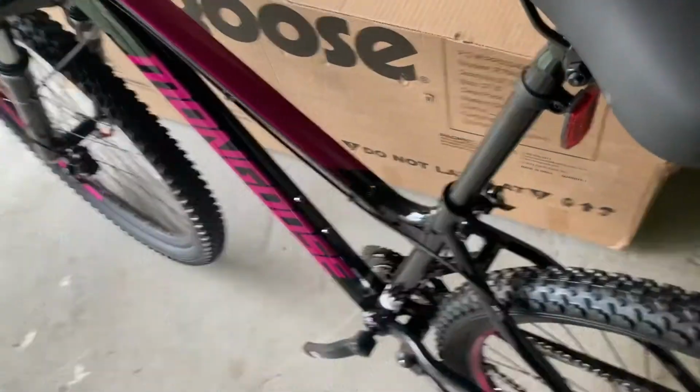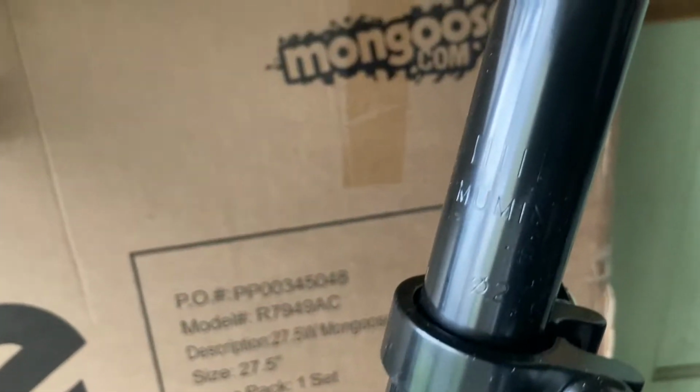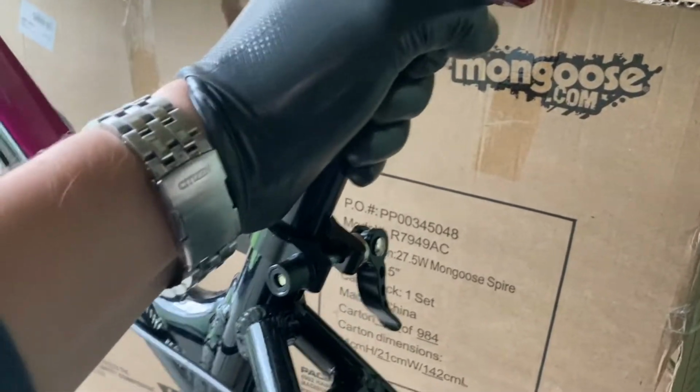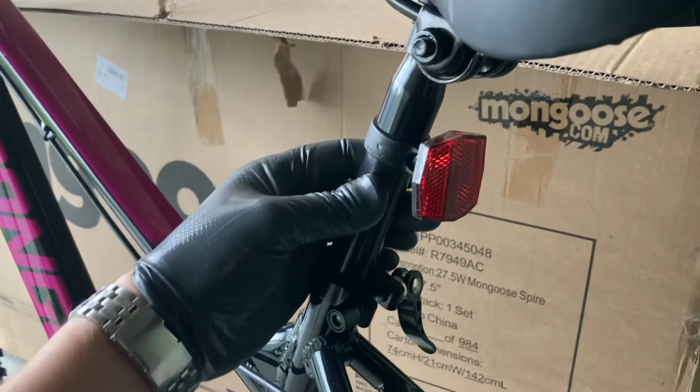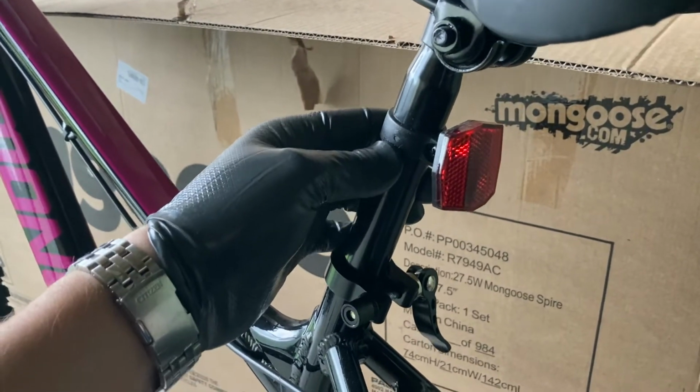You want to pay attention that there is a minimum mark that you have to look at. It should be here somewhere. Basically it means that you have to push the seat down up to that mark in order to make sure that it's safe. You want to do it further down if you are obviously a shorter rider. If you're a little bit taller, you may want to move it up. So basically you drop it down and you lock the quick release on the side.